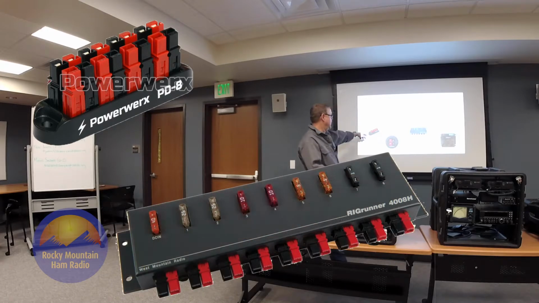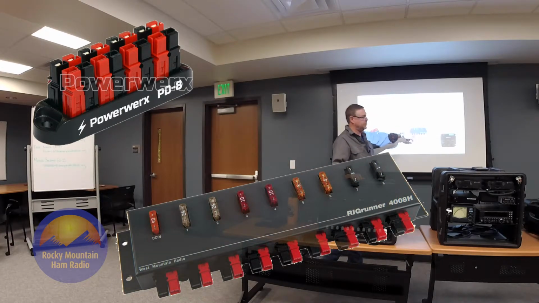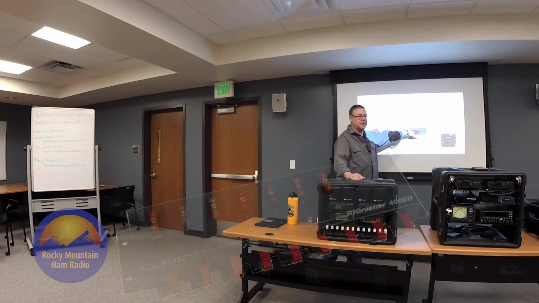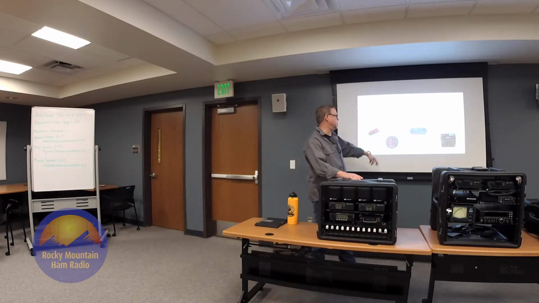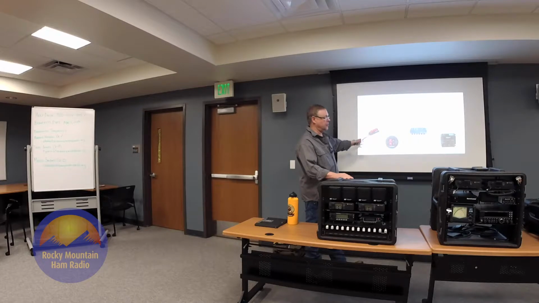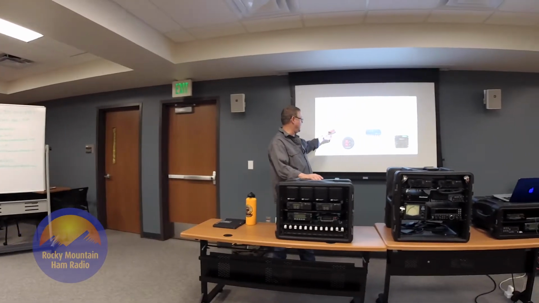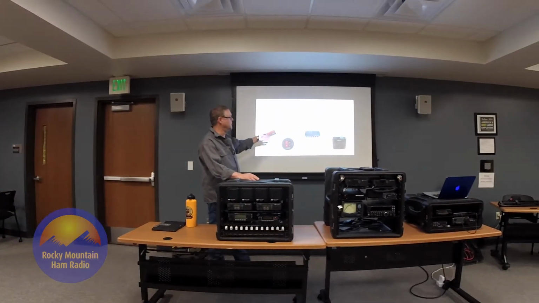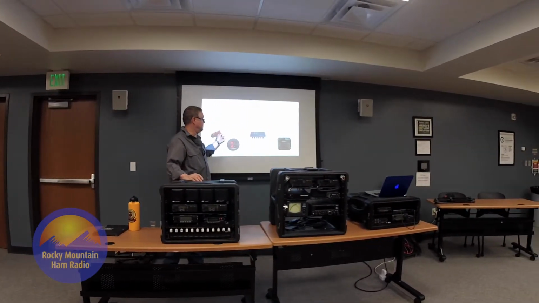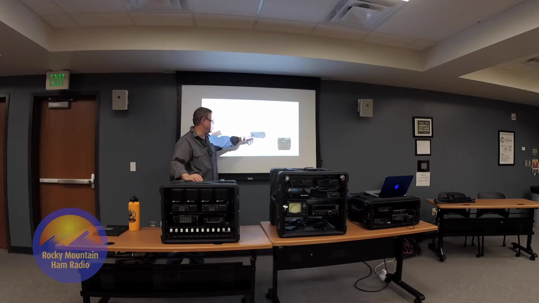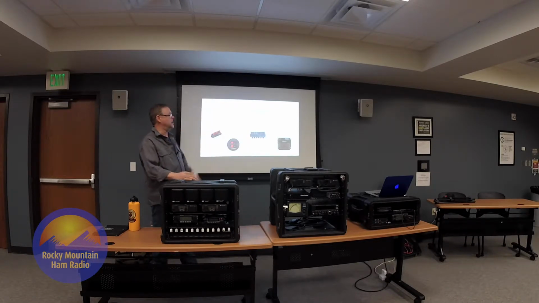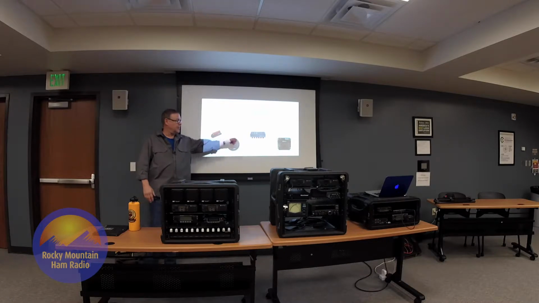Other methods that you can use within your box, I mean, these are the popular ones, the Rig Runners. These are handy as can be. The only difference between this and a Rig Runner is this has individual protection, fusible protection. These do not. So if all your power cables have fuses in line, save yourself a few dollars and some space and some weight and go with one of these. They come in 4 and 8 pole configurations, pretty much just like the Rig Runners.